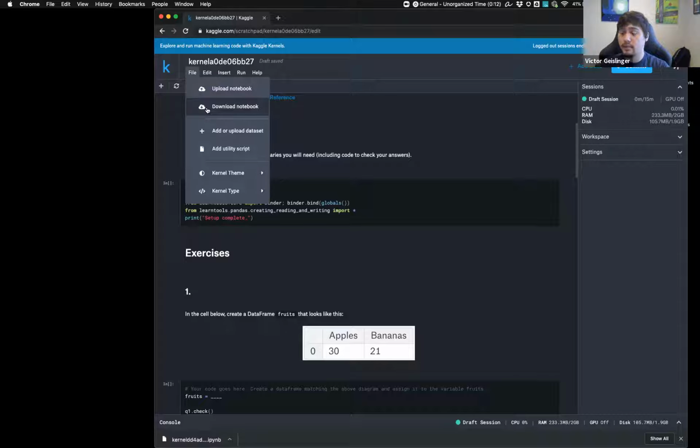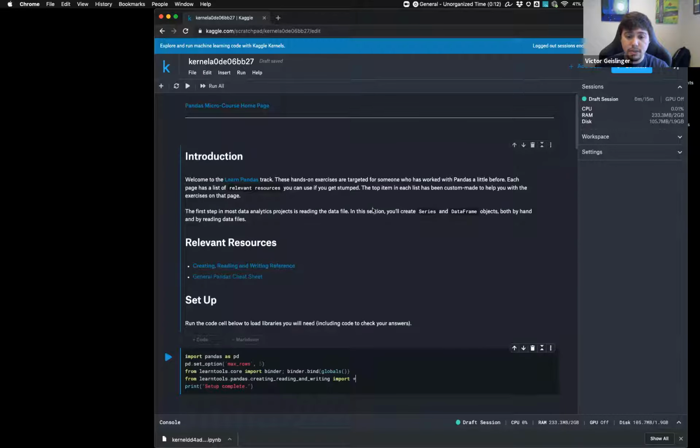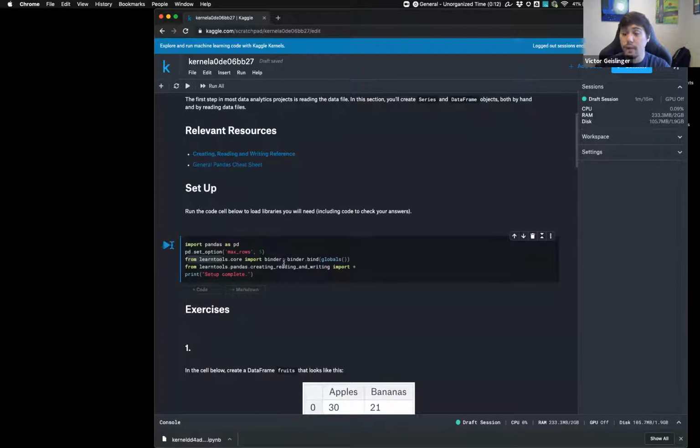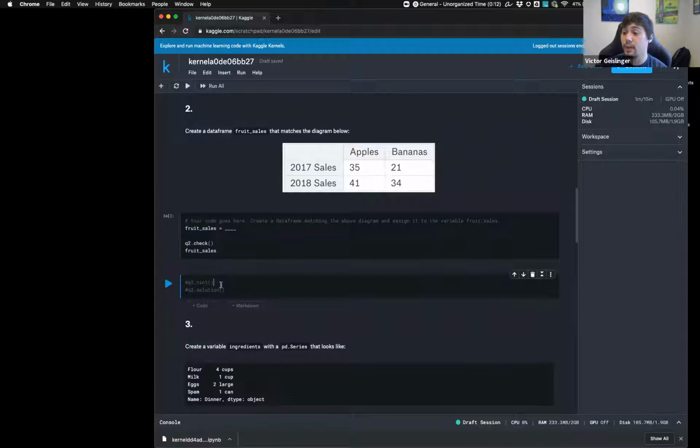Now, there's a couple things to note here. If you do download some of these exercise notebooks, some of these packages are likely not installed on your computer. So if you try running this, this won't work. So one thing they have is this learn tool. Since Kaggle is doing this as a tutorial, you'll see later down here that there are functions that you can actually run to see what the solution is or get a hint and so on.